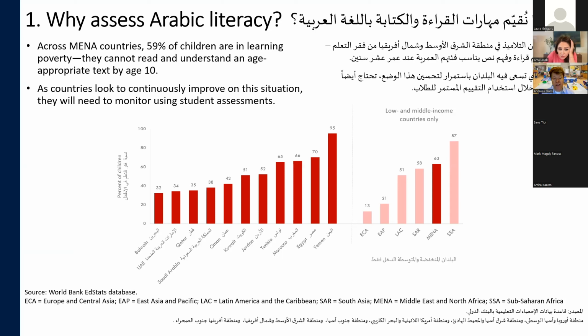What we can see is that a significant share in the Middle East and North Africa are learning poor. We have estimated around 6 out of 10 10-year-old children cannot read and understand an age-appropriate text, and this is pre-COVID. If we were to compare now, our estimation is that a further 10 out of 100 have become learning poor. So we are now around 70 out of 100 children that are learning poor. So there's really a need to assess and teach Arabic literacy better in all the countries. And that's what learning assessment is doing. So it's critical to assess.